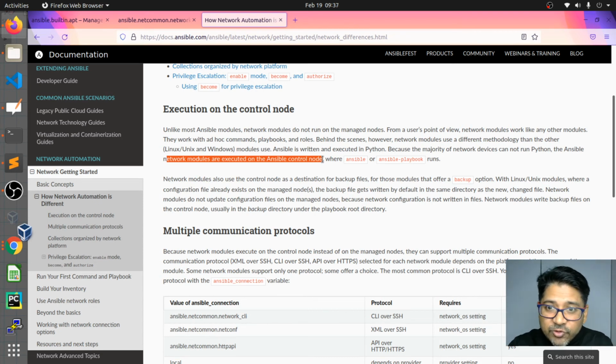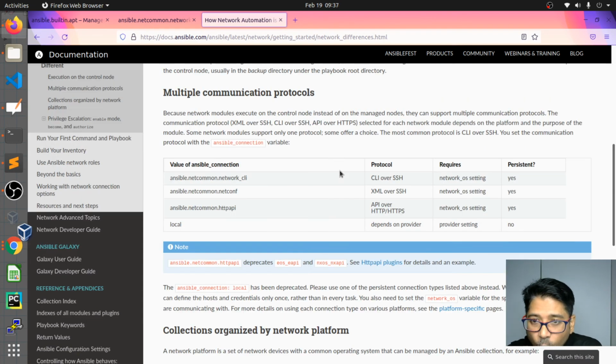Once you say local, it will run on the Ansible control node where Python or Ansible is running, and remotely it connects over SSH: CLI over SSH, XML over SSH, which is called NETCONF, and the API over HTTP, which is called RESTCONF. We will see this with persistence.